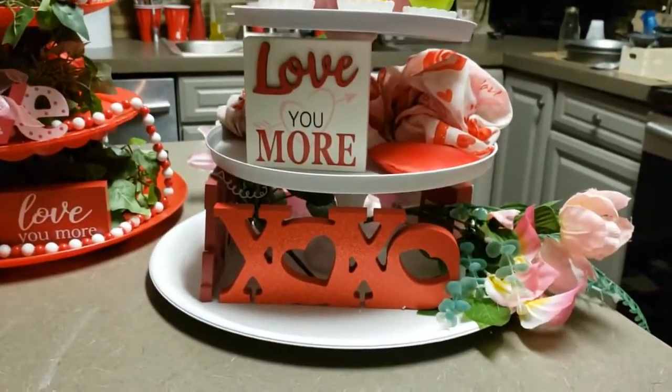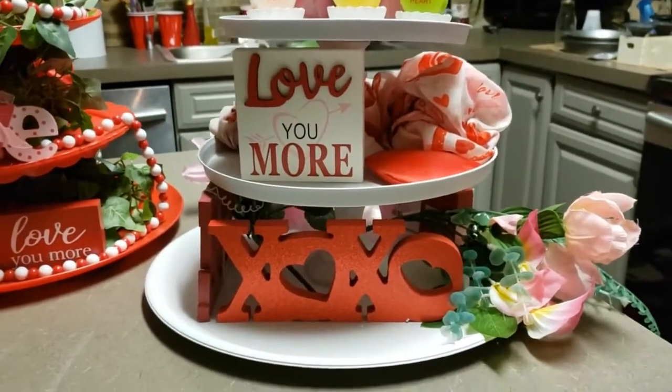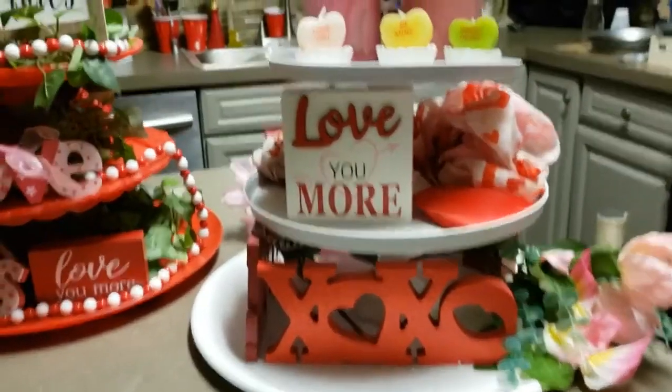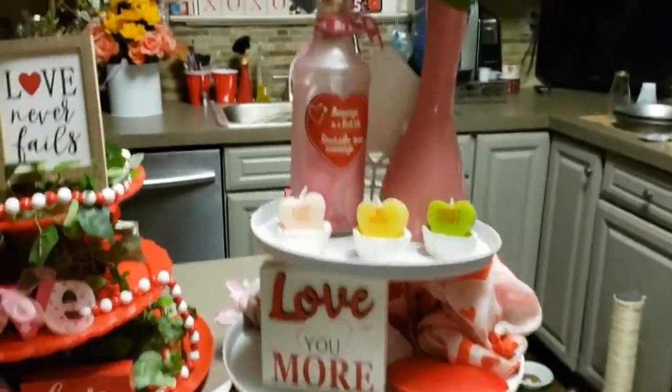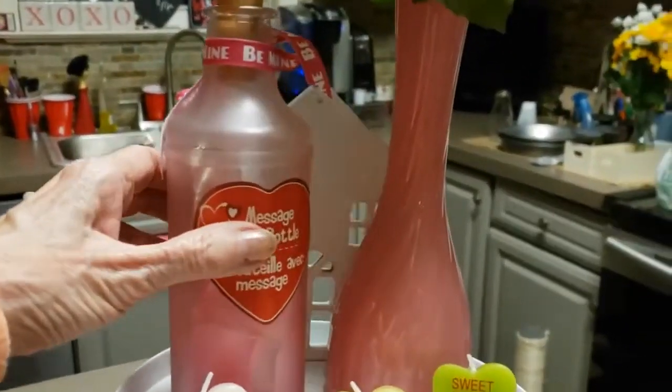And my last one also is for Valentine's Day. As you can see, it's the ones with the covers for your stove covers. And I used a plate that Dollar Tree had. But I've got little candles on there. I got my message in a bottle.